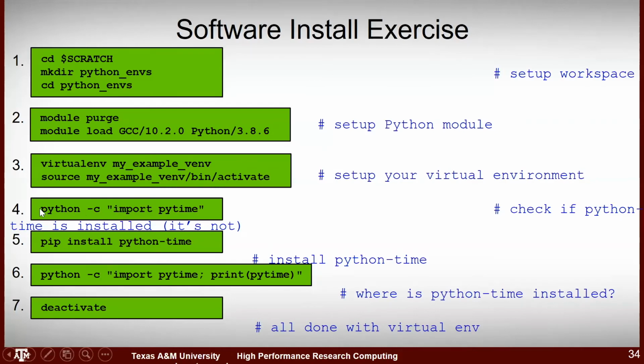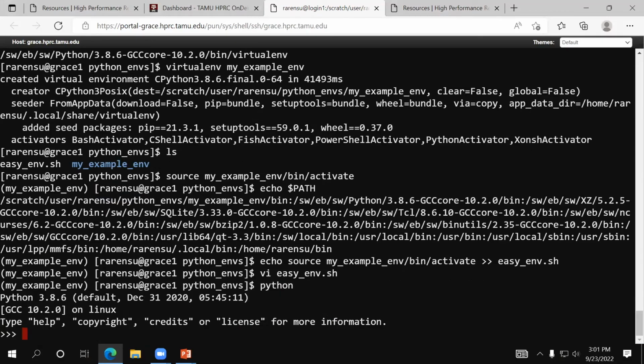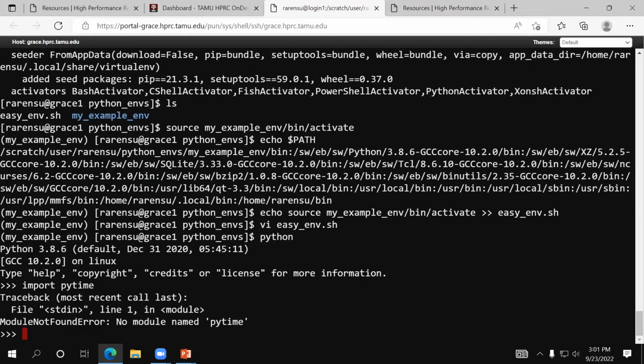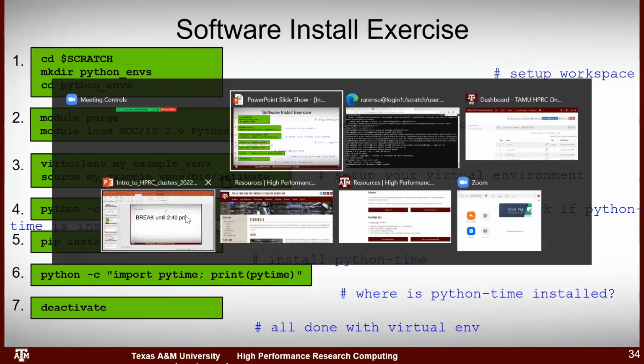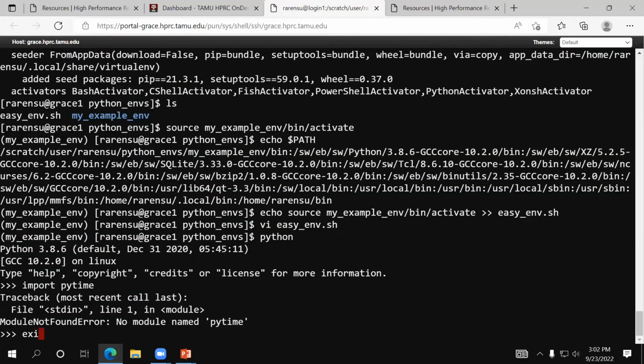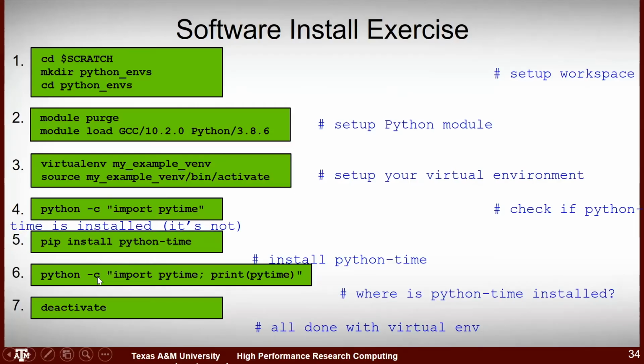Now, let's pick an example of a package we could install. The example we're going to install is PyTime. By default, we will see that PyTime is not installed. How do we know? Let's open up a Python terminal and try to import PyTime. Wait, is that what it is? Yeah. So no, PyTime is not installed, it doesn't exist, so you can't do that. So let's install PyTime. The way you install anything in Python is with pip. Pip is just Python's package manager. Pip install pytime.